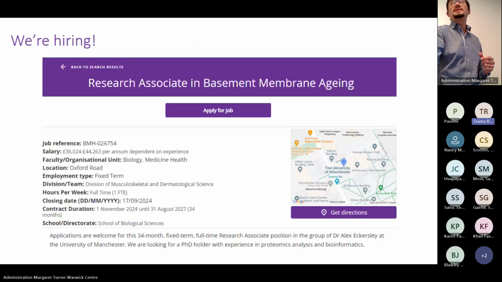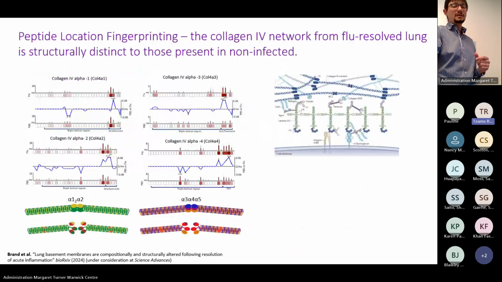And what we've shown is that it doesn't matter whether it's in aging or in post-flu, that same region, which is exactly where the fragment is cleaved off, tends to be the culprit, or at least associated in this scenario. Will it be in fibrosis? I'm not sure. But the idea is that if you've got these matrix fragments, or indeed any ECM fragment that is bioactive, and it plays a role in controlling tissue homeostasis, and you either lose that or you promote that, then you get the deregulation of homeostasis.